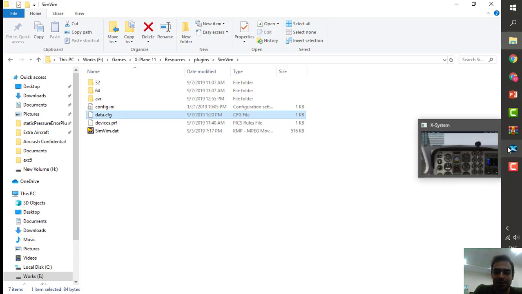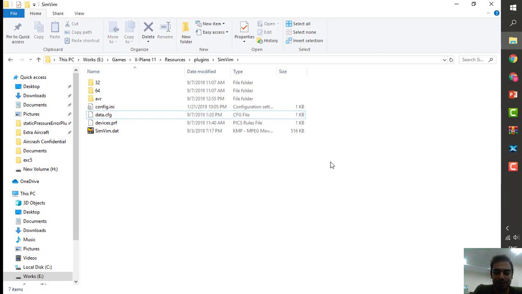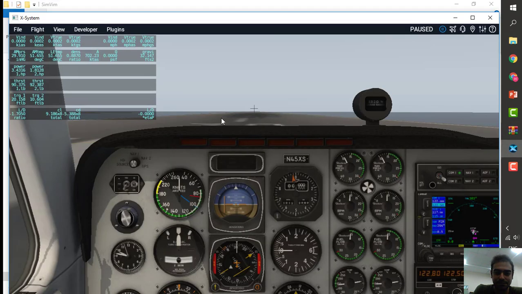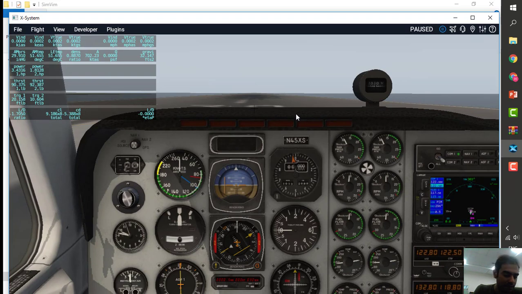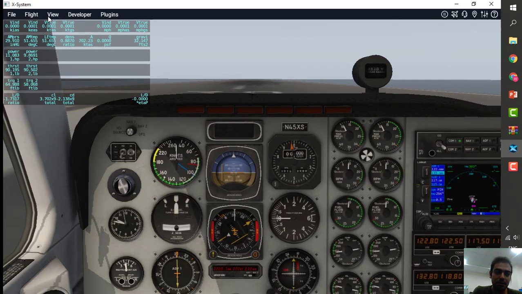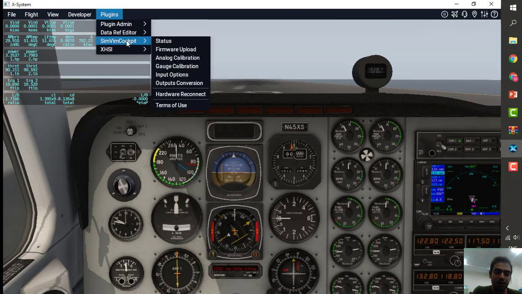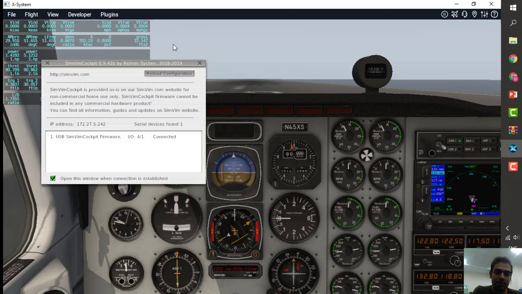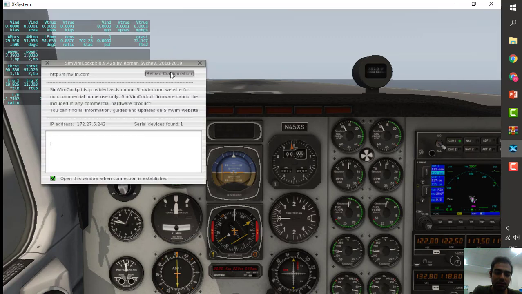Now everything is ready. All we need to do is go into our X-Plane, which is here. This is our Pitch Baron 15, and I'm going to go back to X-Plane, but before continuing, go to SimVim, status, reload configuration, so your new configuration file will be loaded.